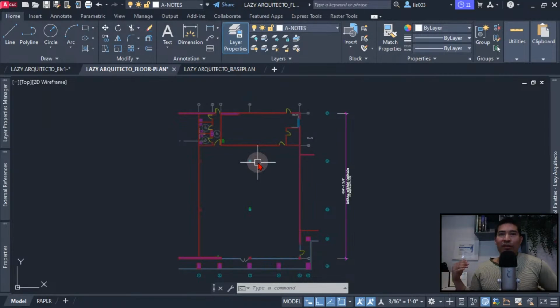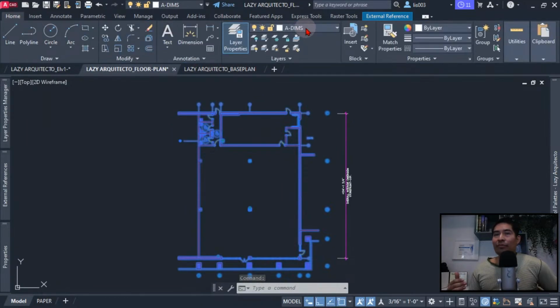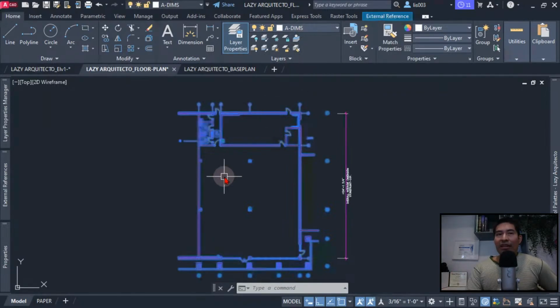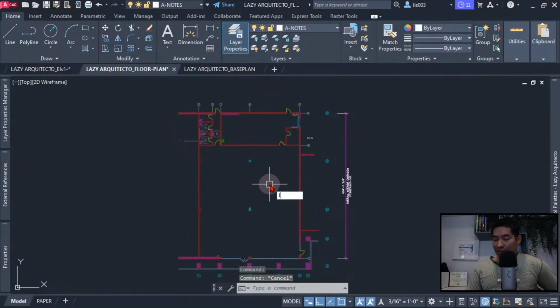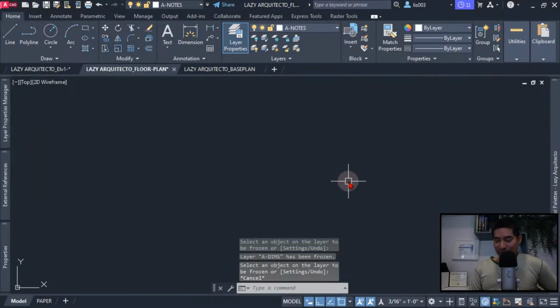Okay, so this would be XREF hack number 2. You want to avoid problems with your XREFs, but forgetting to place your XREF in the correct layer brings problems such as XREF disappearing when freezing layers, right? So this is a common problem.